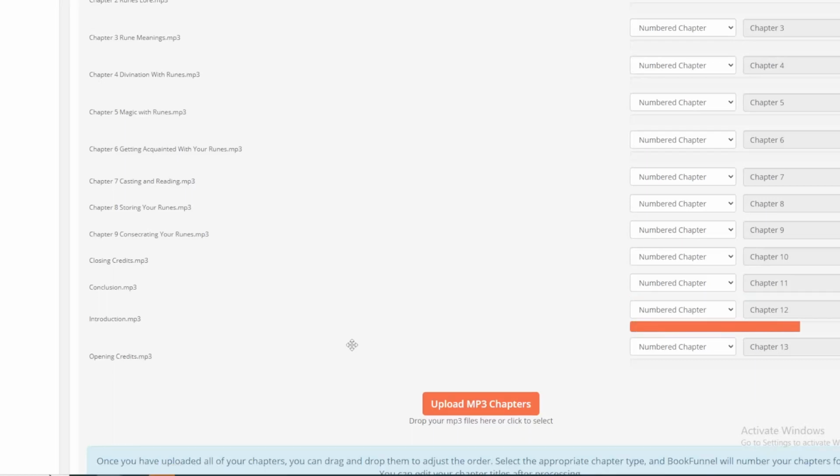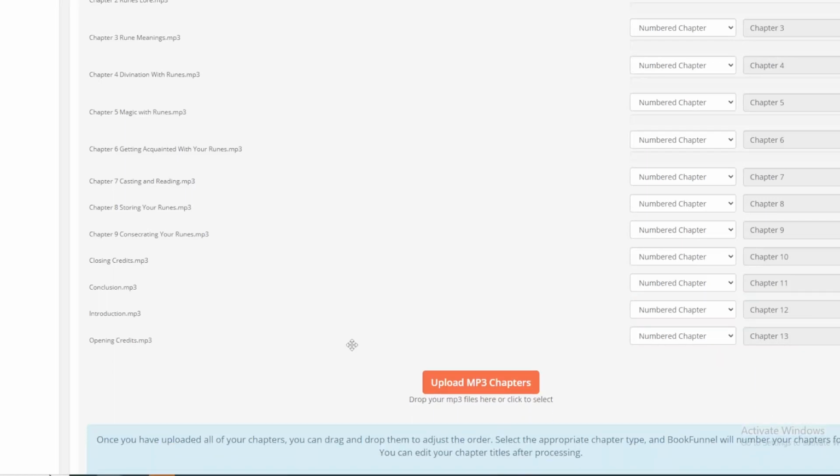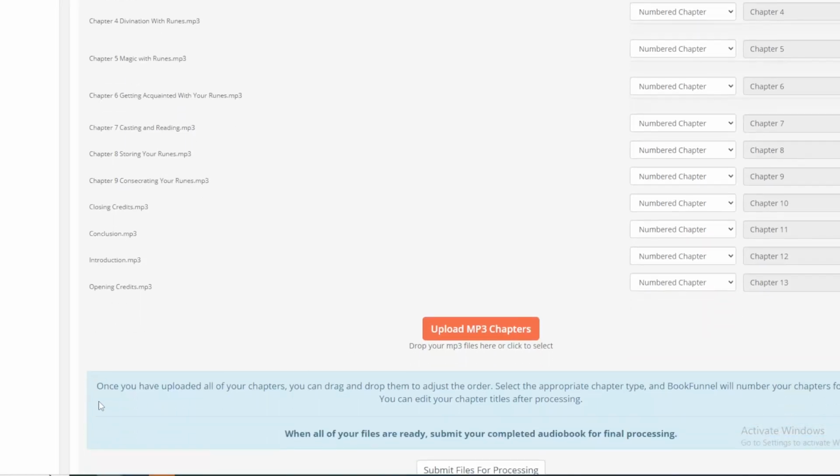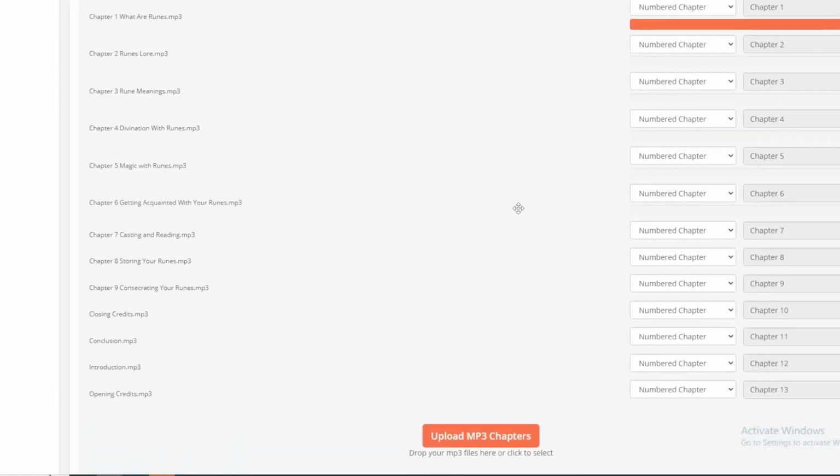You can see it working away. And you can see right here, it lets you know that once the files have uploaded, you can drag and drop them and adjust the order. And also over here, change what they are, as in the type.